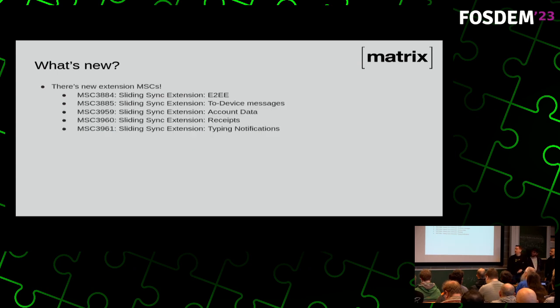So there's also a whole bunch of new extension MSCs. Extension MSCs are an idea of trying to break up the complexity of sliding sync, because the sync API is by far one of the most, or not the most, complicated part of the client-server API. And trying to put everything into one MSC is going to be doomed to failure. So we're trying to specify a core part of the MSC, the core part of what is syncing, which is syncing rooms, and working out the sort and the filter arguments. And then we're leaving to extensions all the extra stuff on top. And the idea is that you can opt into any of these things. So if your client doesn't do receipts, then great, don't subscribe to receipts. Don't even enable this extension.